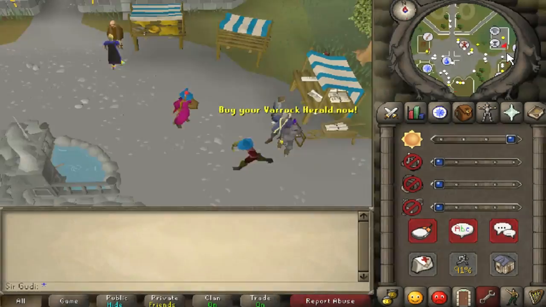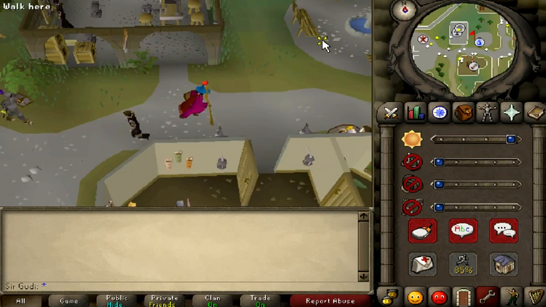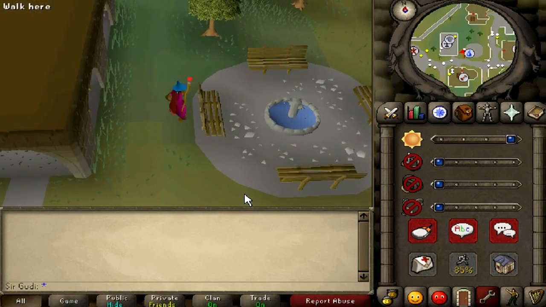Tip number 1. If you control left click to move instead of just left clicking, you'll actually run automatically. This means that you don't have to constantly switch into the settings tab in order to enable run.